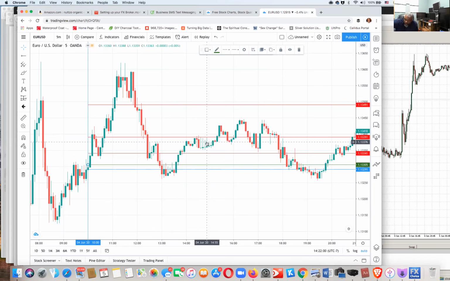Let me ask you this, Dan. Real quick question: is the profit at the wick or is the profit at the candle? You've got to break past the whole thing. It wouldn't have got you out at that green. It would have been here. It wouldn't have been even that one, it would have been the next one. The brokers, they don't play. All ties go to the broker. Okay, gotcha. You've got to break through it.